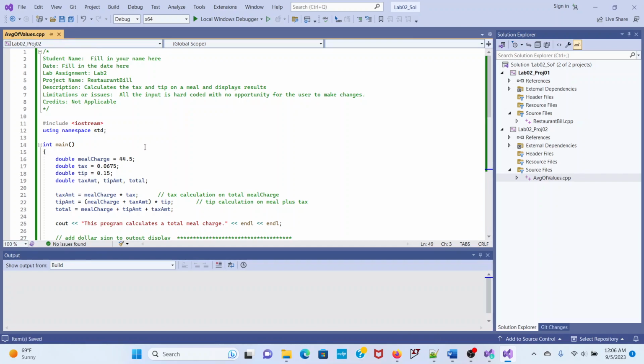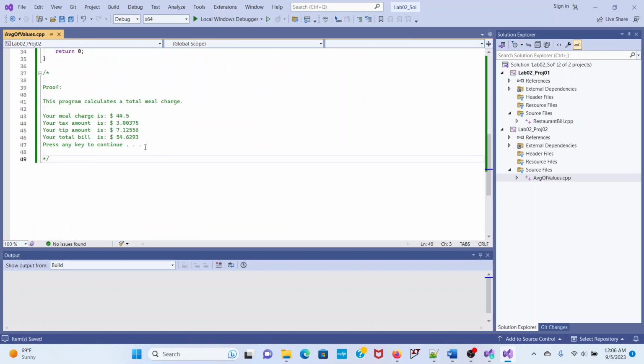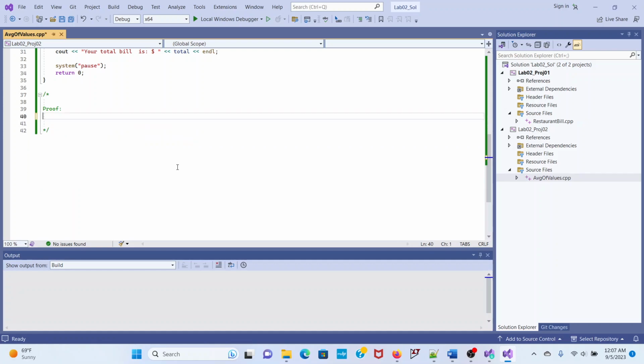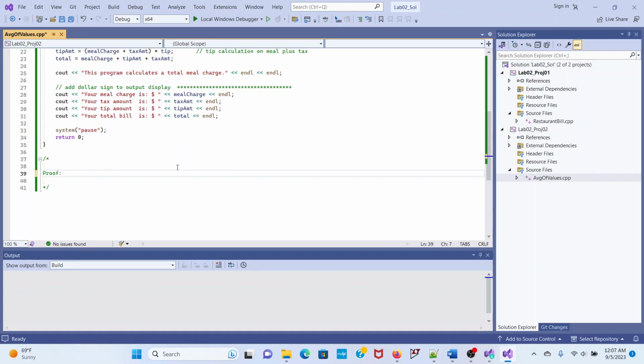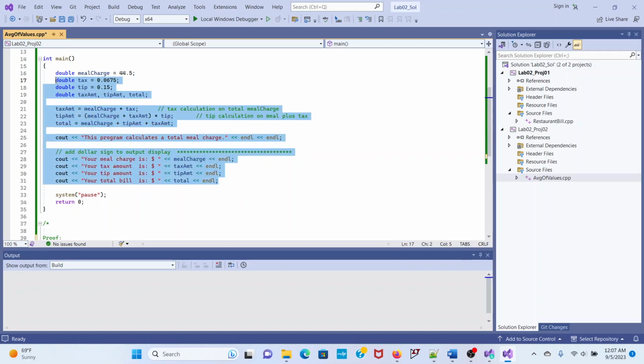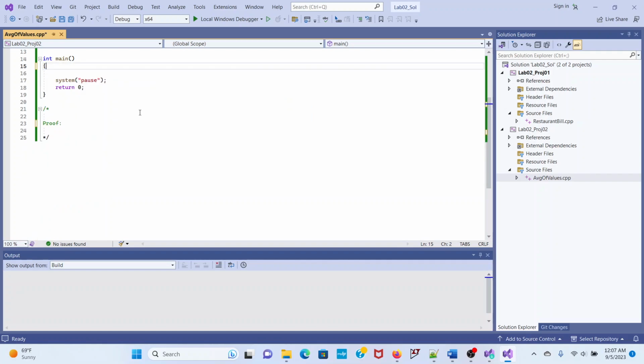We could save this one, and then this will be a new project, so we'll just delete the proof. Okay, we'll delete the proof, and we'll delete the stuff relating to the previous project there.